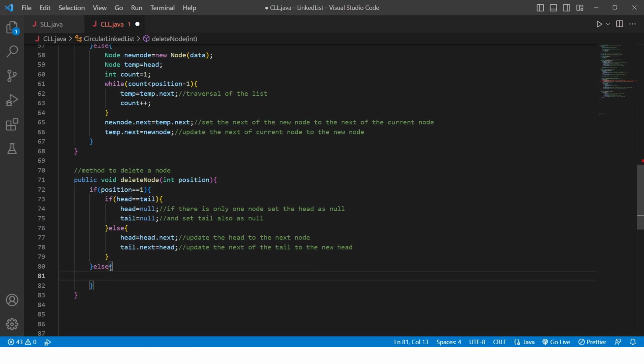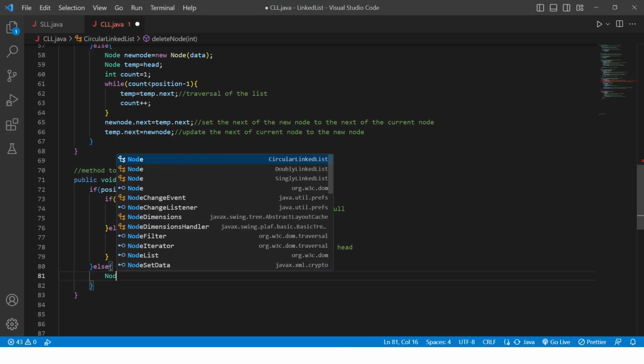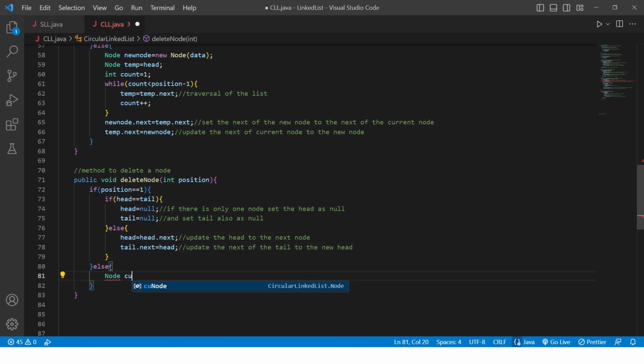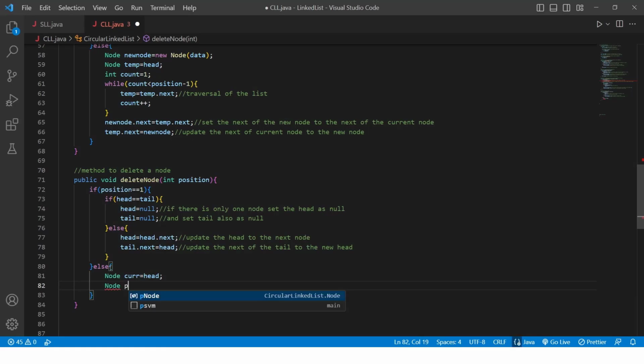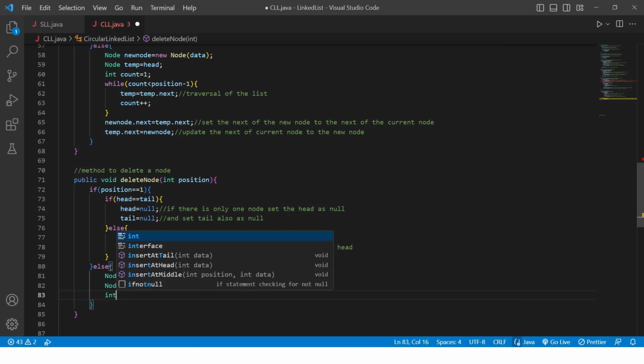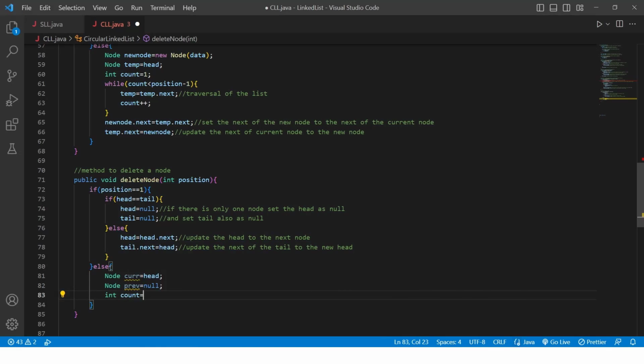Okay, in else, what I'm going to do is create a node called cur, and that's going to point to head. All right, and we'll take one more node for the previous, exactly the same thing we did in the singly linked list and doubly linked list. So here I'll write count equals 1. All right, and I'm going to iterate through a while loop.